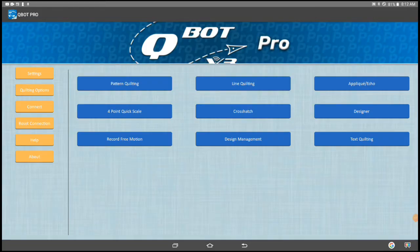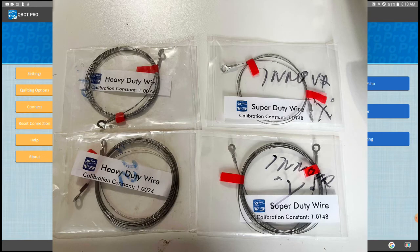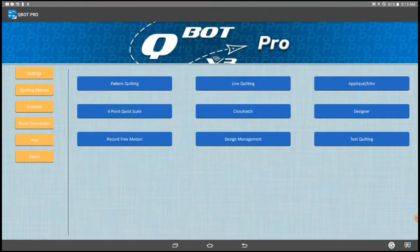So let's get to calibrating. One thing before we check calibration — Lighten Up Technology is offering a very special deal on their laser; see the end of this video and the description for a special link. Calibration can only be adjusted on version 3 and version 3 Pro. Previous versions v1 and v2 do not have the ability to calibrate. I'm using v3 Pro for this demonstration but it's exactly the same on v3. It is very important that you must be using the same size wire on both the x and the y-axis. You can only calibrate the x-axis, which is why you must be using the same wire on both motors — the same calibration is used by QBOT for both motors.